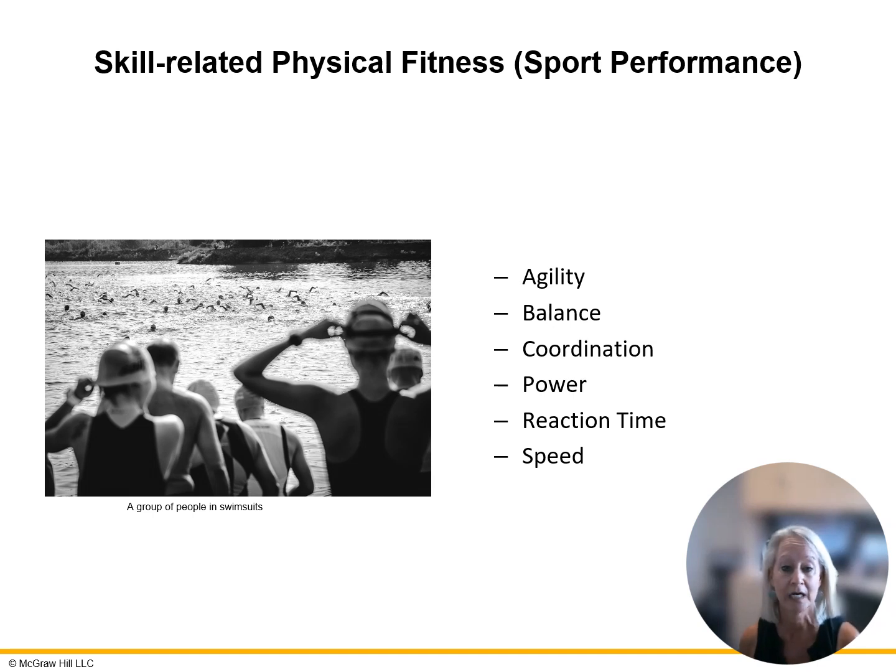For example, a driver hitting their brakes quickly to avoid a collision, or an athlete responding to a starting gun. Now, speed refers to how quickly you can move from one point to another. While top speed is vital in sports, everyday examples also include walking briskly across the street or hurrying to catch a bus. And in sports, a soccer player sprinting down the field, or a student running to class in the rain. So why do these both matter?